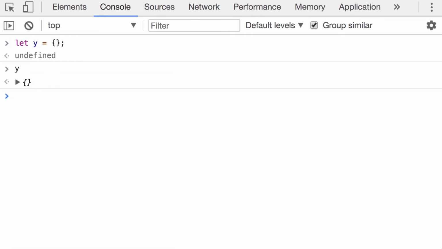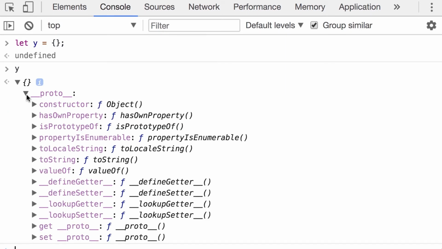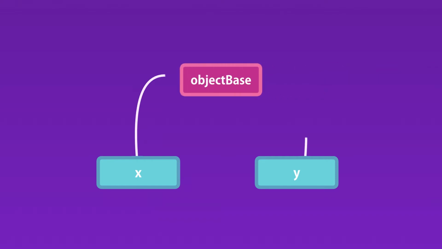Let's inspect it. So y also has a prototype property, which is the same objectBase that you saw a few seconds ago. So here's what we have in memory. We have x and y, and both these objects reference objectBase. So we have a single instance of objectBase in memory. I can prove that to you.